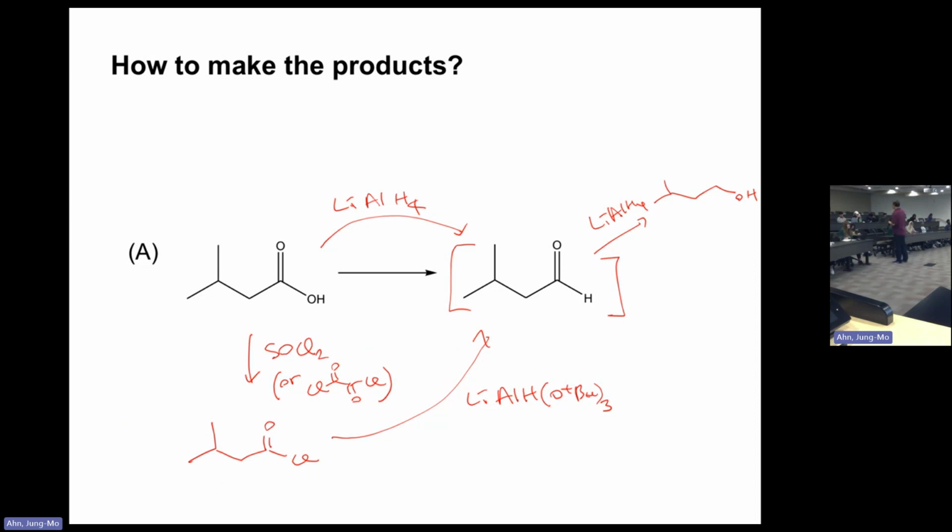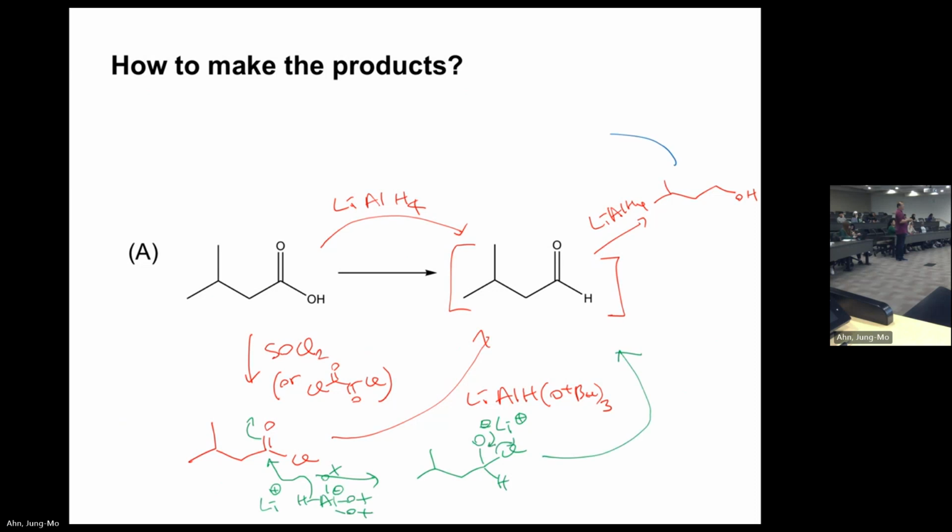But as I showed you already, this is not the only way to do it. The other way to do it is basically using the lithium aluminum hydride, make this all the way there. Then you're using basically PCC, PDC, Swern oxidation, all the things that we discussed, to oxidize the primary alcohol to the aldehyde. So it's either you making an acid chloride using a weak hydride to do that, or reduce all the way down to the primary alcohol and then oxidize the bound oxygen to produce an aldehyde. So either way, you get the same product.